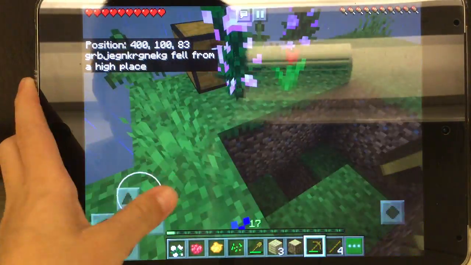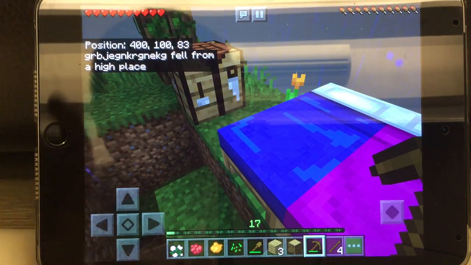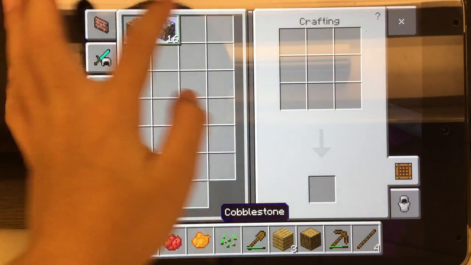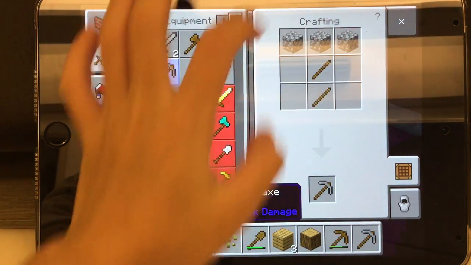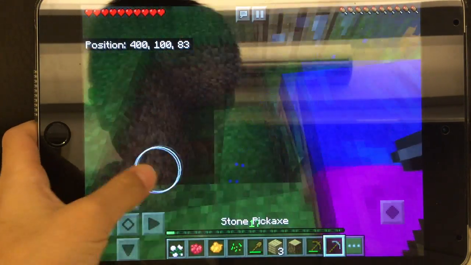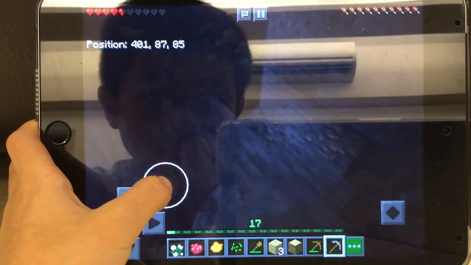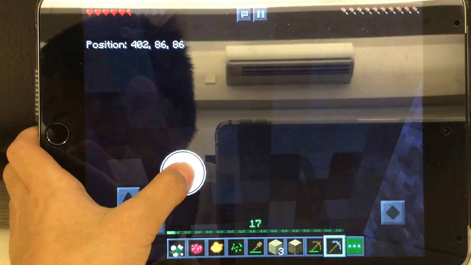Today's mission is you must die. Oh wait, I just got back up. How bonkers is it? Okay. Whew, I can make a stone pickaxe. The deal was for all of it. Was it really? Yes, I can finally mine iron.